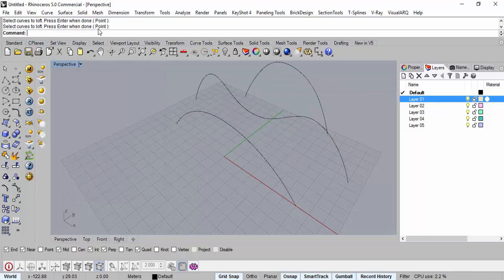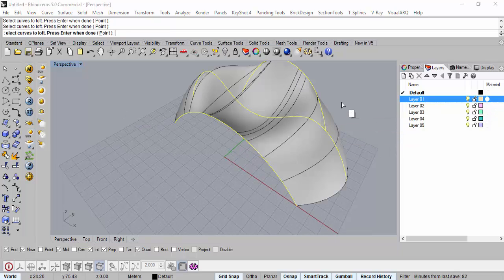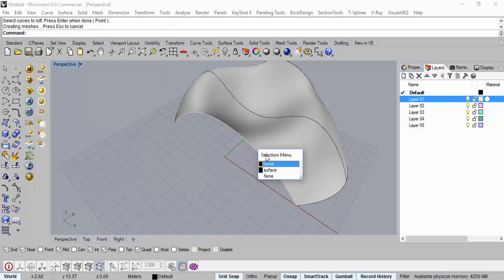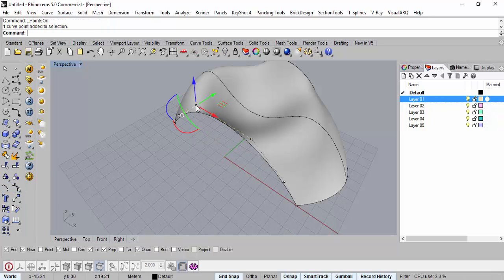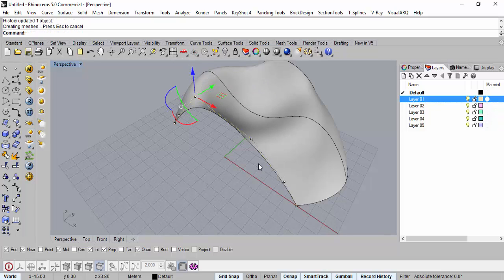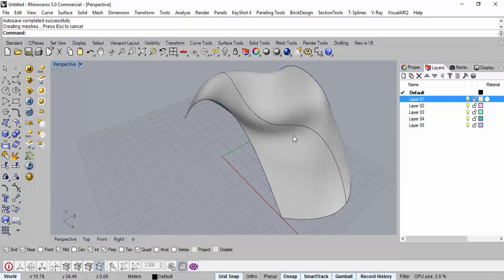Second, I made a mistake, I guess. So right click will repeat the command 1, 2, 3. So now you can select the curve like this, go to control points, and you can move these, and it will affect. See? Okay? Clear? So this is called a loft operation.